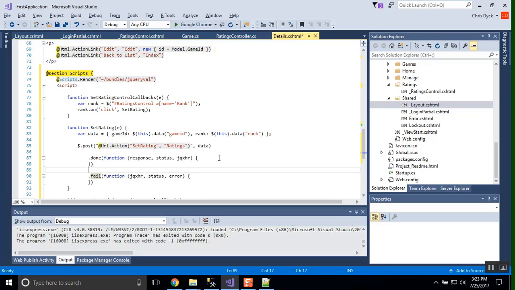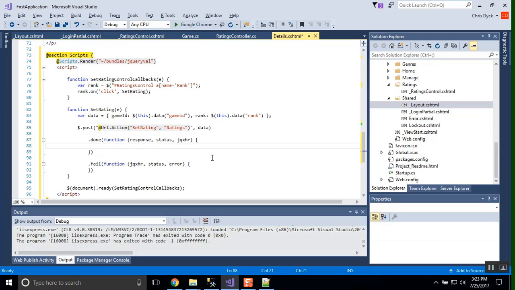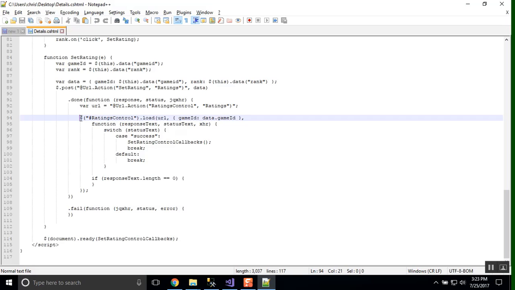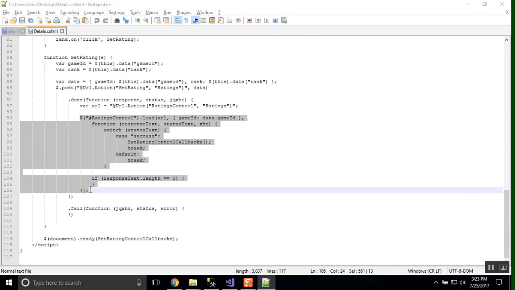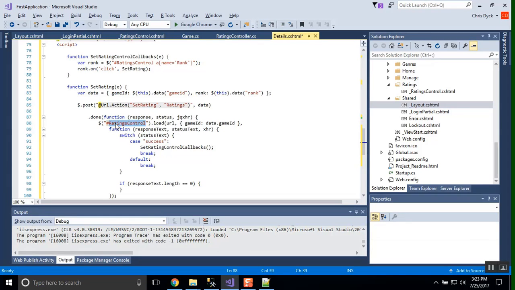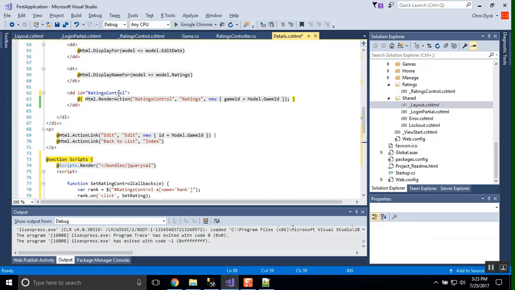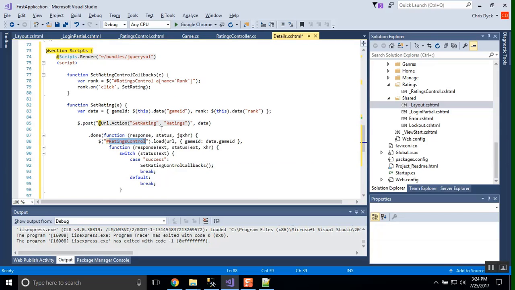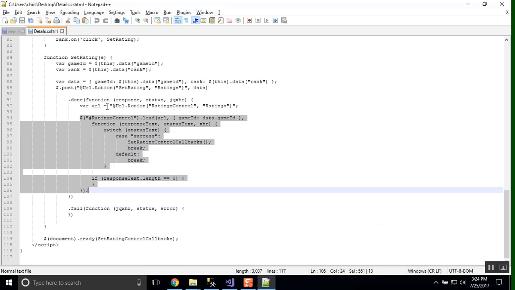In response to our done, what we're looking to do is add in the functionality that says, now that we're done, we want to reload the ratings control. In the process of reloading that control, there's a few things that take place, and I'm going to just paste this in once more. We have the area called ratings control, and that again is right here based on the ID. It loads a URL, and the URL is right here.